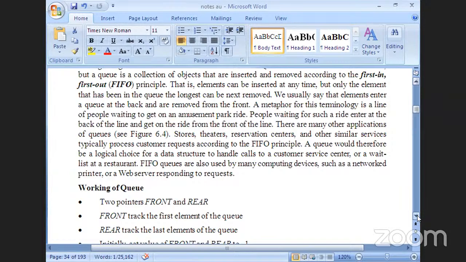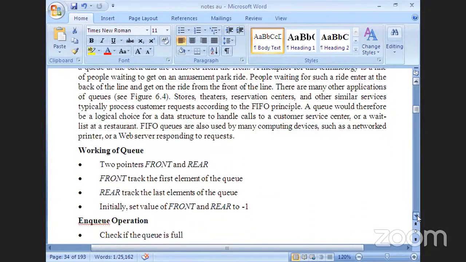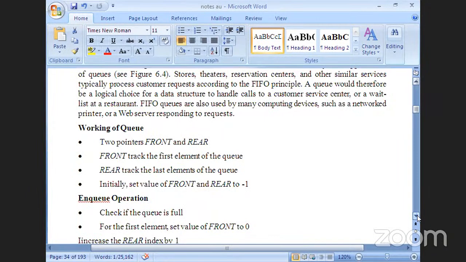Small mistake, please try to change it. From the front end, the deletion and display will be taking place. From the rear end, only insertion is possible. Right? These are the two different pointers or variables which are used to perform the operations of your queue.